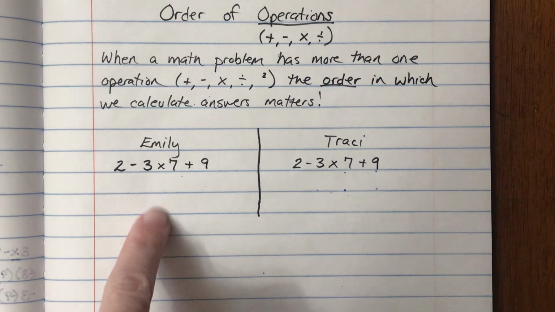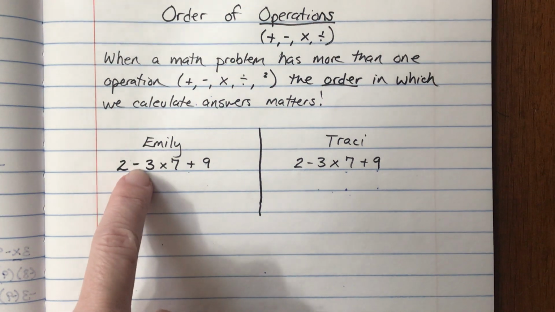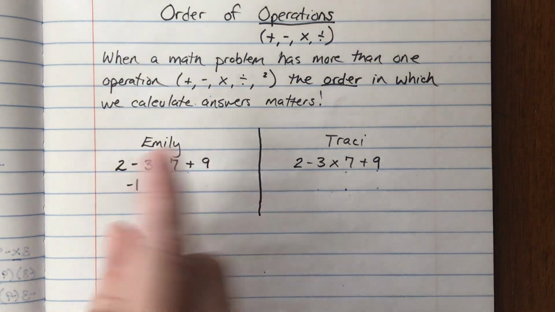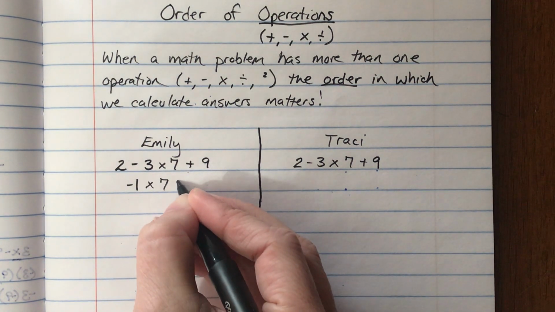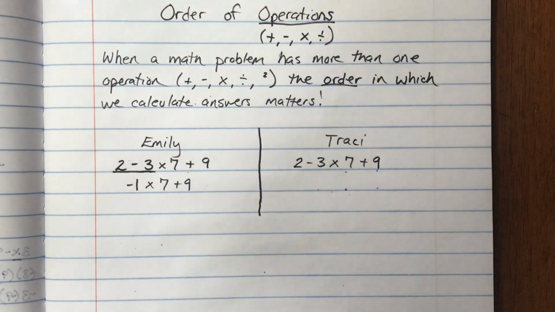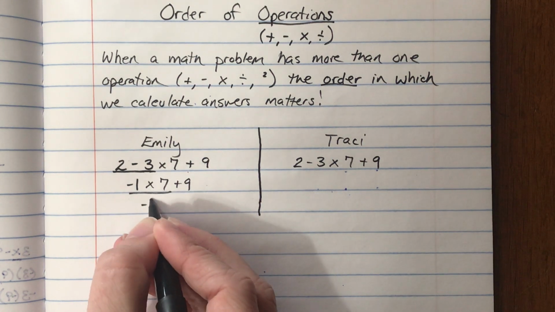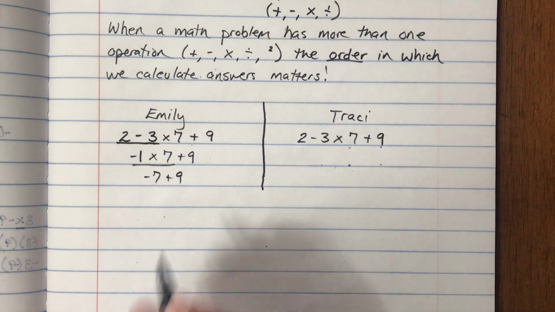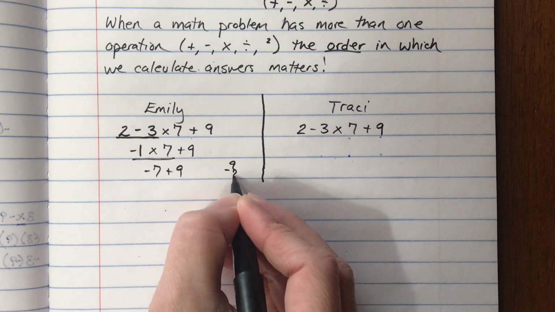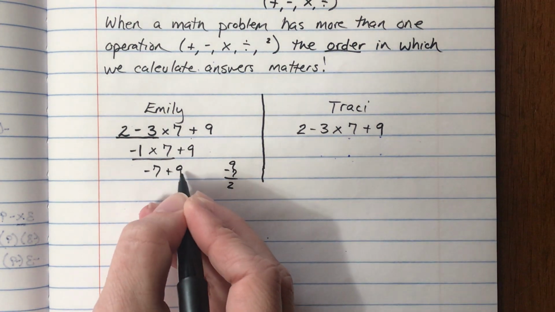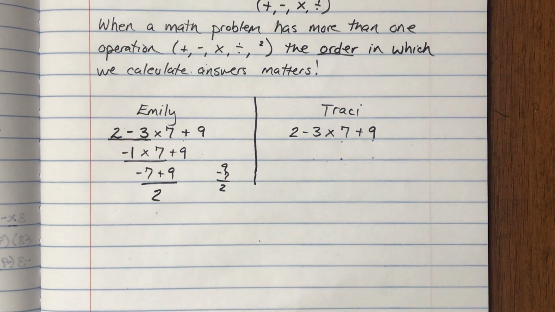All right, and let's say that Emily starts doing this. So let's say Emily says, okay, I'm going to work out this problem. So I know that 2 take away 3 is negative 1. 2 take away 3 is negative 1. And then I'm going to bring down the things that I haven't done yet. So she worked out this problem. And let's say then she says, okay, well then I know that negative 1 times 7 is negative 7 plus 9. And then I know that when I add a negative and a positive number together, I actually subtract them. This is from last unit. So 9 minus 7 is 2. And there's more positives here, so my final answer is 2. And so she gets her answer as 2, working out the same problem.